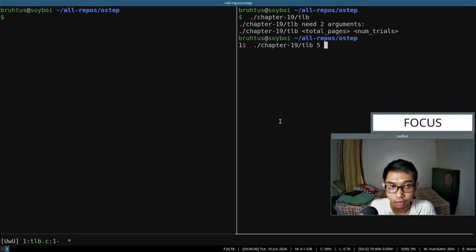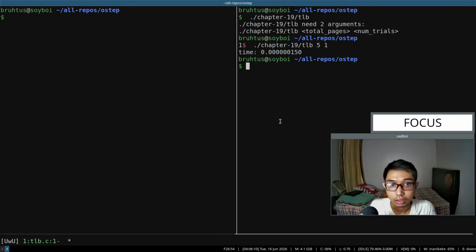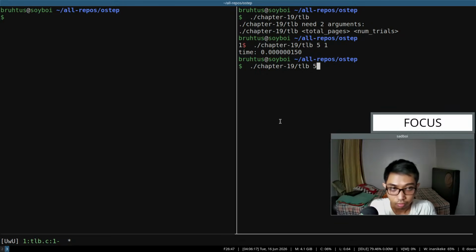Try 5 and then the trial. Okay. Want to put something like this. First invalid character.